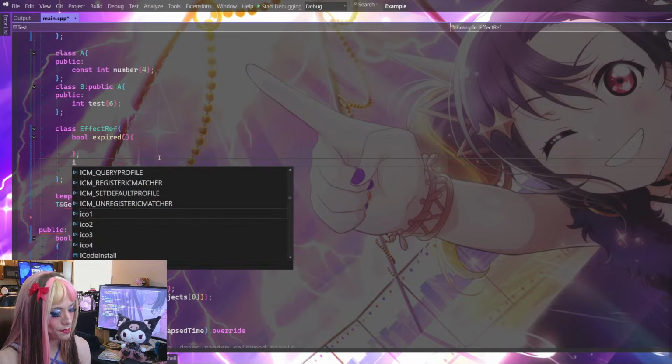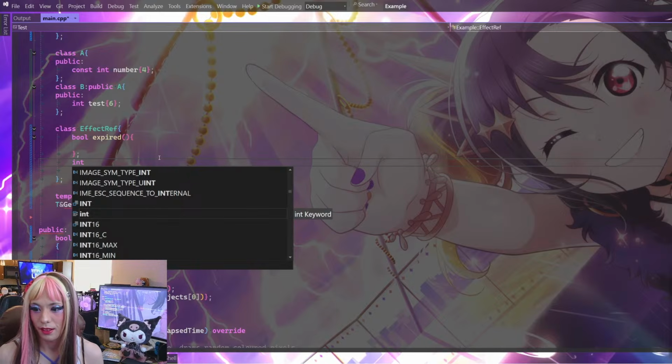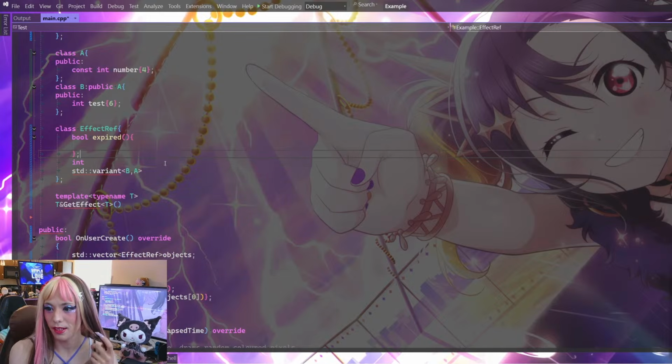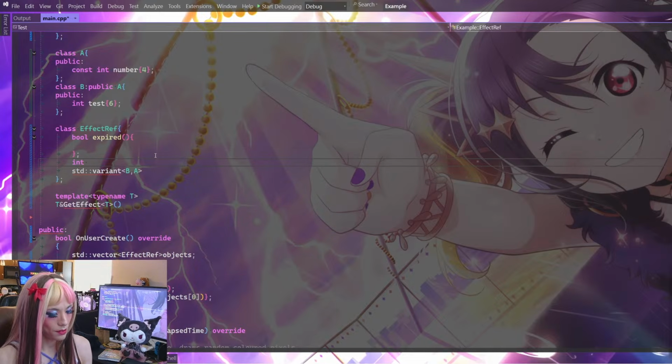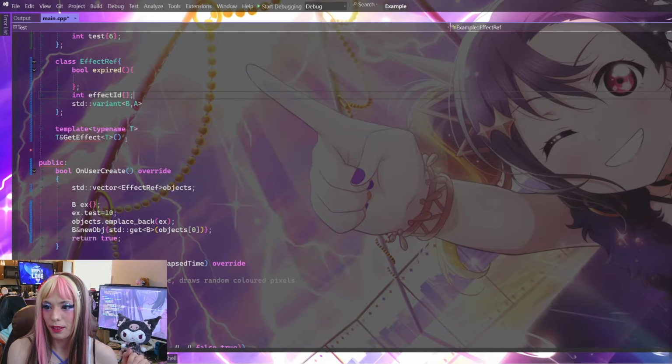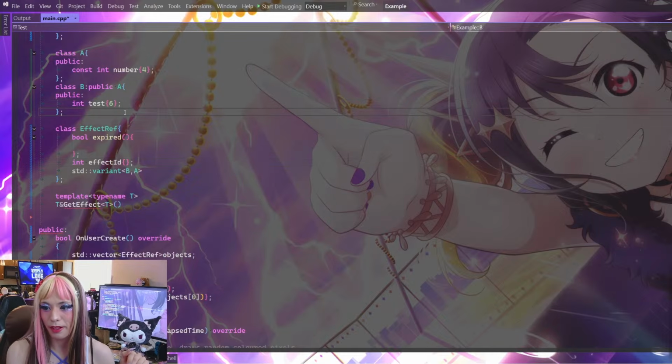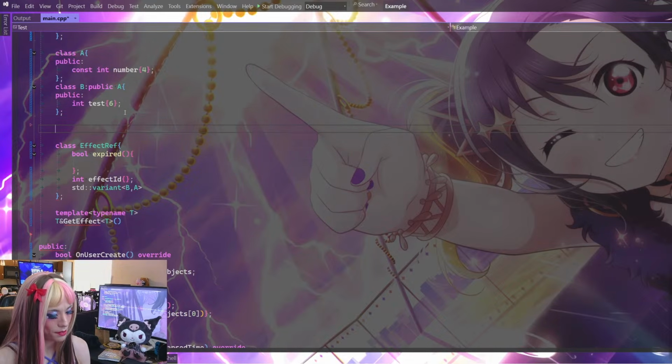But the idea is that we have some integer index that we store. So this is like your effect ID. Let's say it starts at 0 and counts up, like the game will have a global effect ID. So we can just say int global effect ID or something.